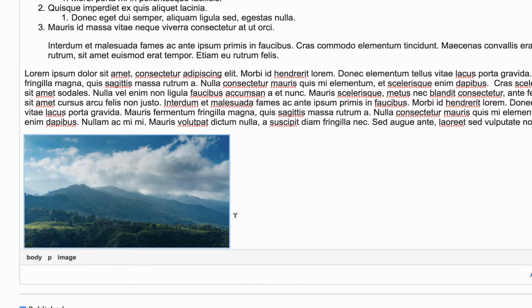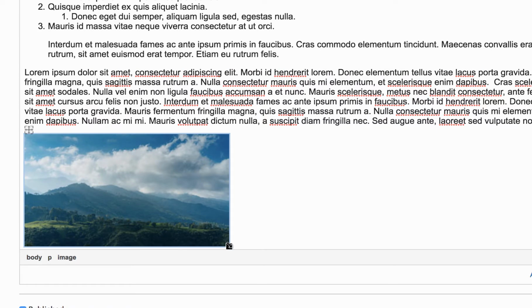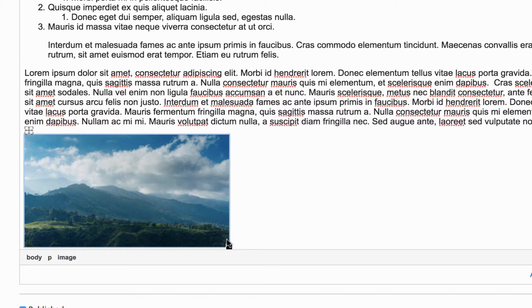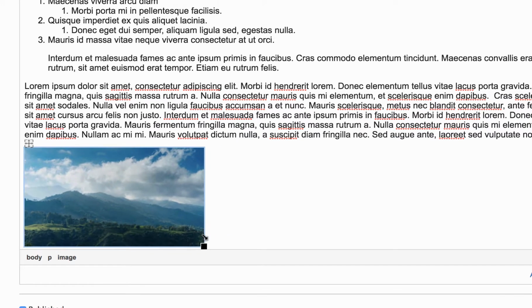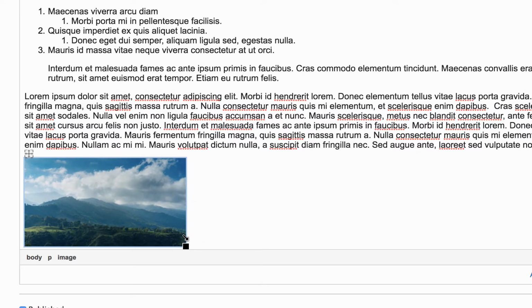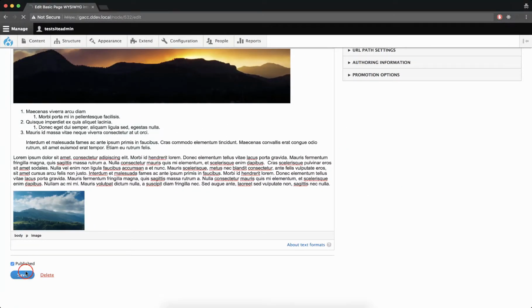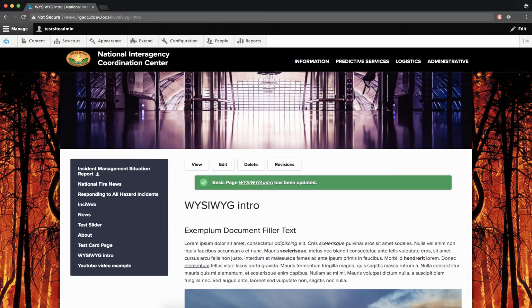If you wanted to, you can squeeze it. And I'm not saying scaling. You're really just squeezing this image. On modern browsers, when you mouse over this image, you can use this little black dialog here to scale it, or squeeze it again, I should say, and then I can save it, and it's going to look like a smaller image.